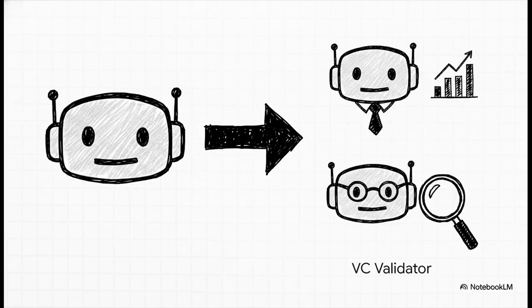Okay, next up, you build your custom AI assistant in Gemini. Google calls these gems. You should think of it as creating a specialized AI persona. You give it a name and a very specific job to do. You're not just chatting with a generic AI anymore. You're instructing your agency growth strategist or your VC validator.